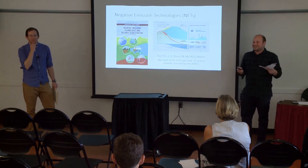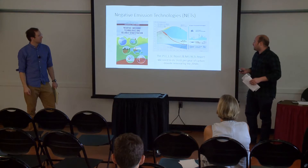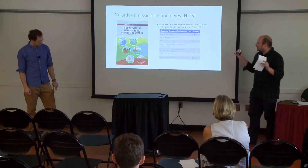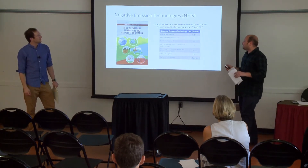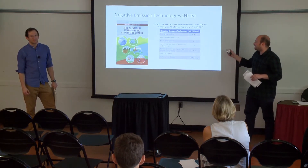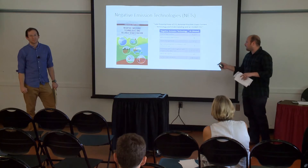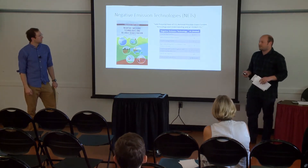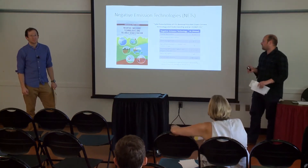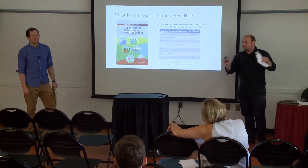The report sets up this metric: the safe potential rate of CO2 removal possible given current technology and understanding, at less than $100 per ton. There are a number of ways to do negative emissions — through plant life, through mineralization — but direct air capture gets a zero. That zero comes with an asterisk: they basically said the cost for deploying air capture is just too high, above $100 per ton of CO2 right now, based on a variety of cost assessments.